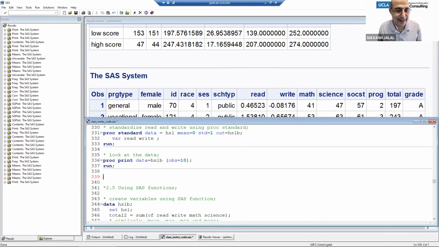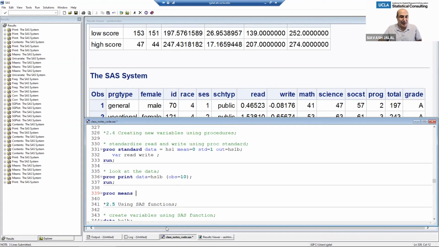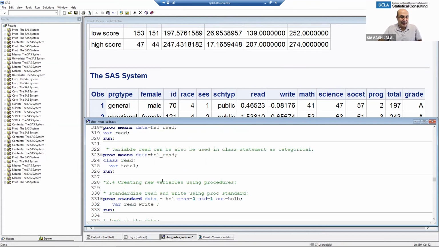So let's see. I want the mean and standard deviation. Prog means, right? Summary statistics. Prog means, right? And then what? You can look at the other codes here.